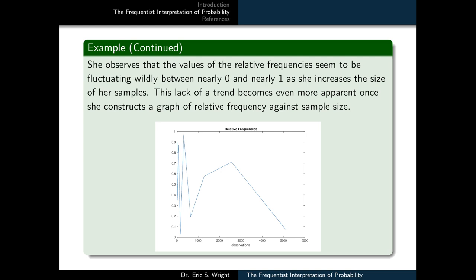but the point is that there is quite a bit of variability in the relative frequency measurements as a function of sample size. The upshot of this is that we have very little hope of being able to take data like this and estimate a stable probability that the fish in the watershed will have PCB contamination because there doesn't appear to be a stable value that the relative frequencies are trending toward.